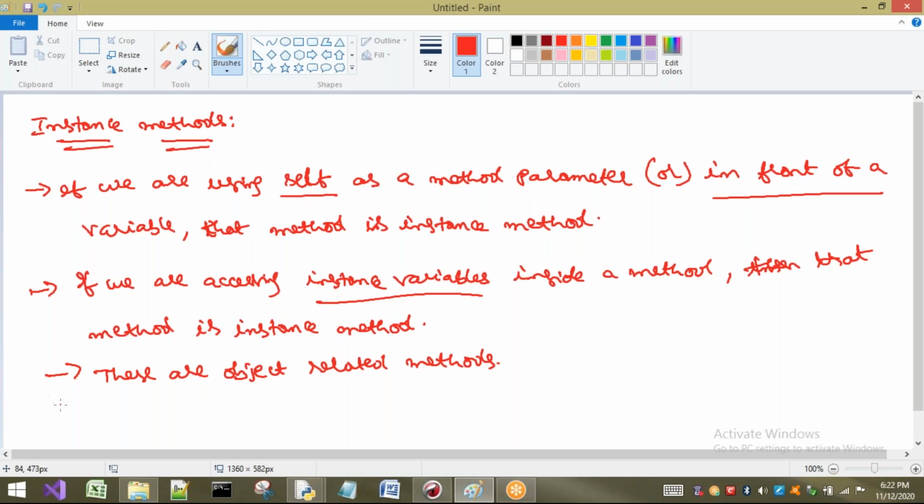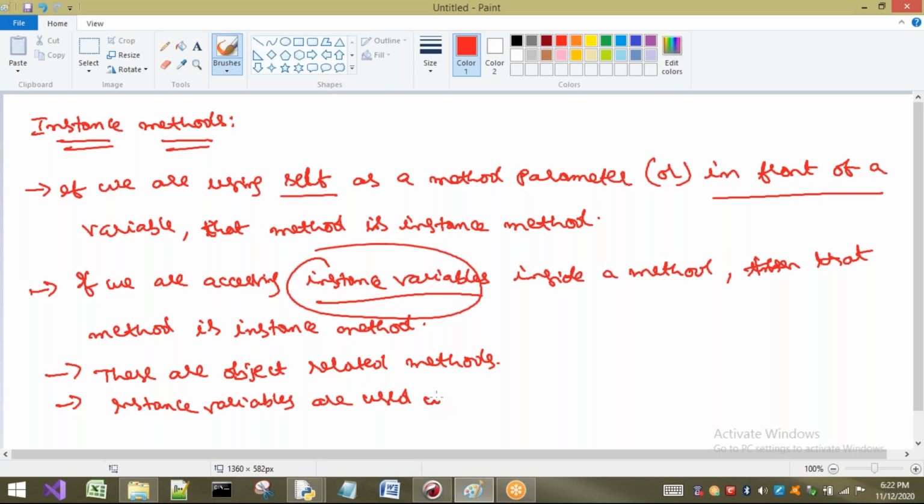Generally in instance methods we use instance variables. Instance variables are used with instance methods.